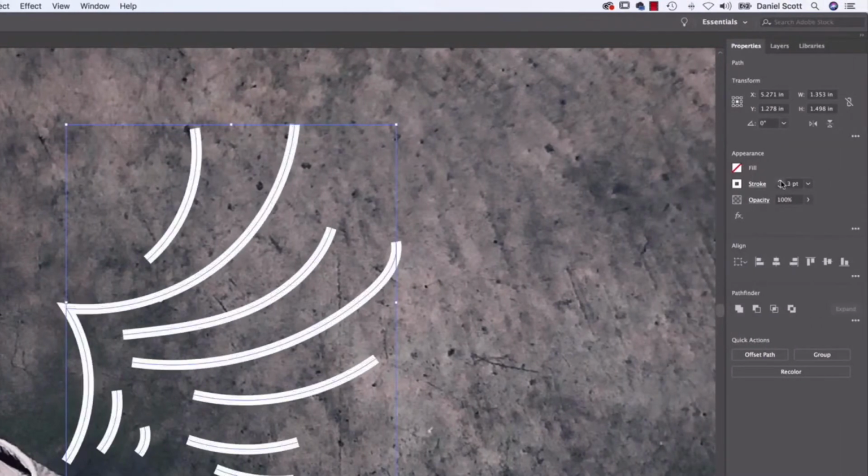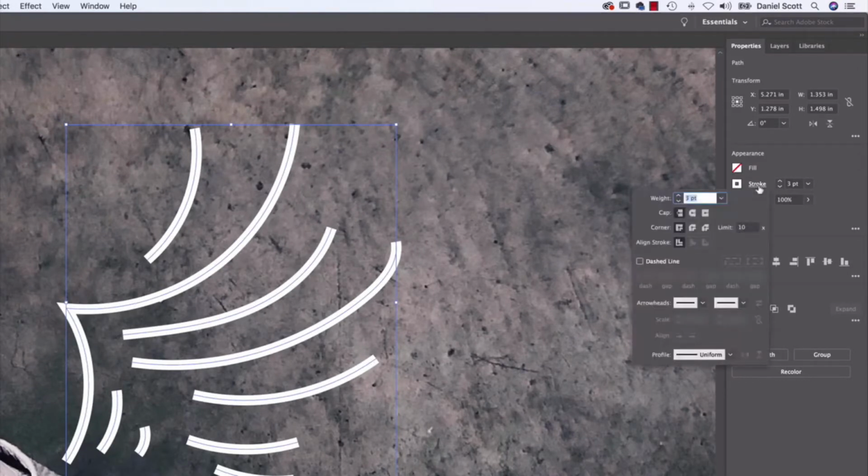So remember, we can increase the stroke. That's fine. And who remembers where we go to change the capping at the end to make that kind of a bubble end? Remember? Click on the word stroke. There it is there. We can pick our rounded caps or the projecting cap. The other thing we're going to look at is the cornering. Can you see here it's got this nice angle, I like it, but you can change that corner to be rounded as well to match the rest of it.